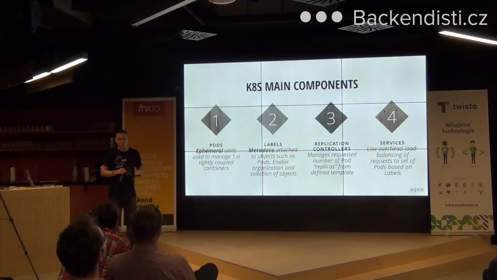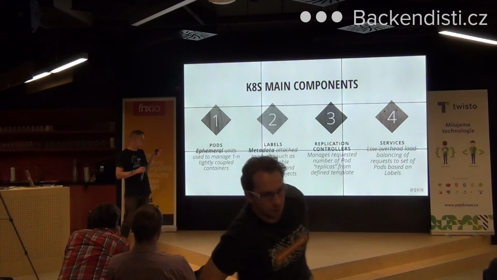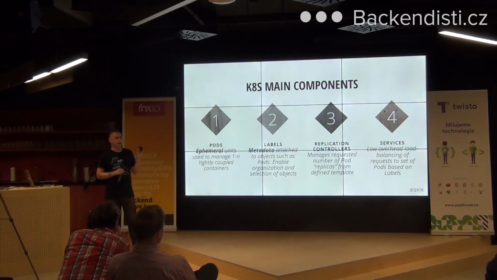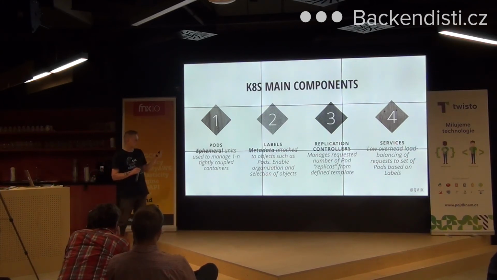A few key components in the Kubernetes environment are pods. Pods are basically your ephemeral units of containers, the amount of containers that you want to have. So let's say you have a Docker container that has an Nginx service, and then you bind that to a pod, give it a name and some metadata, all these labels, as we're going to say, and then you create a service which actually exposes that pod to the external world or internal world with a static IP address.